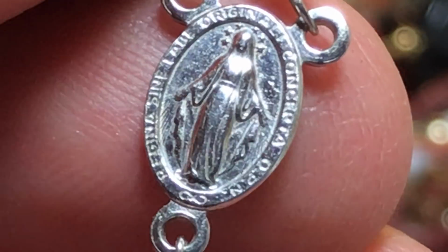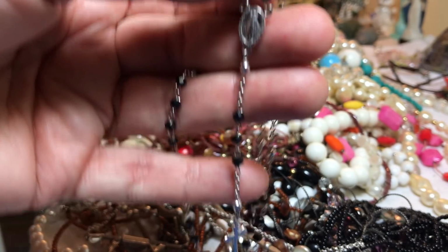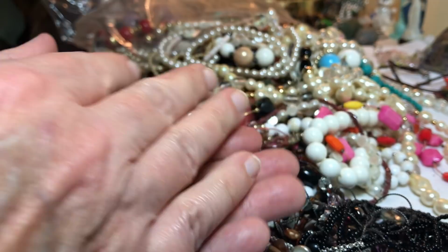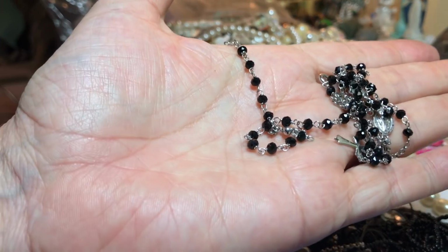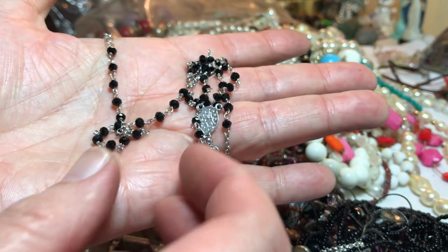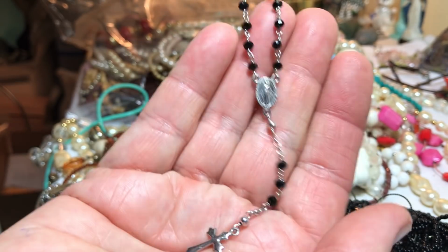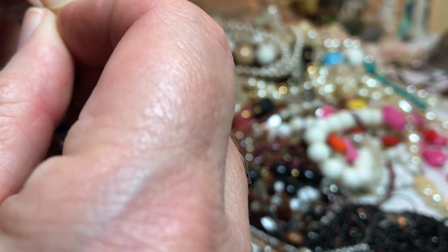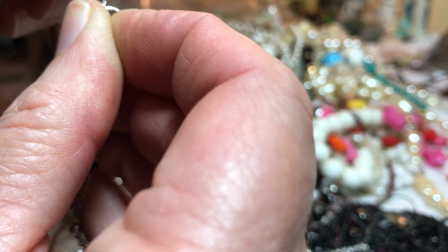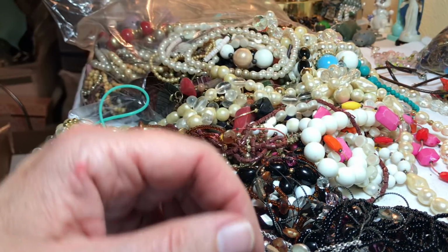Wow, it's small. You know, the metal part is small, but it's wonderful. So I guess all the metal on here should be 925. It has some weight to it. I wonder what the black is then. Could be glass, could be a black stone. It's beveled. Beautiful 925 rosary. Or necklace rosary, I think. I don't know anything about rosaries, but you could wear this like a necklace. Yay, 925, fantastic. Billy Bob, fantastic.